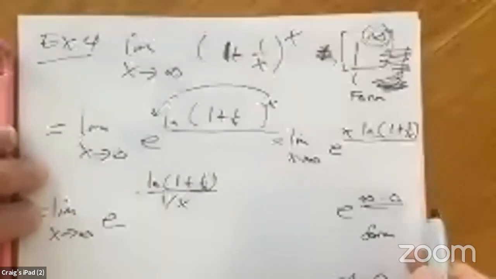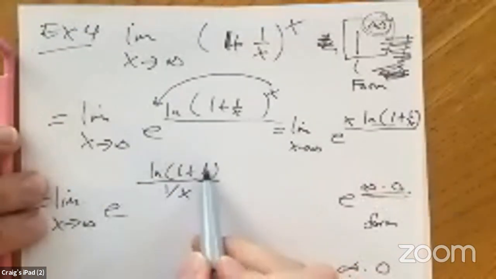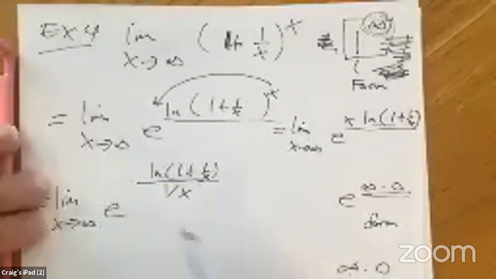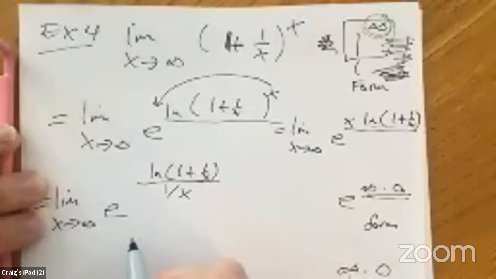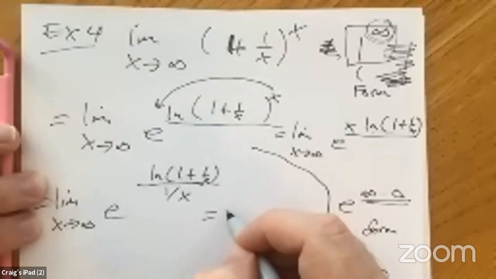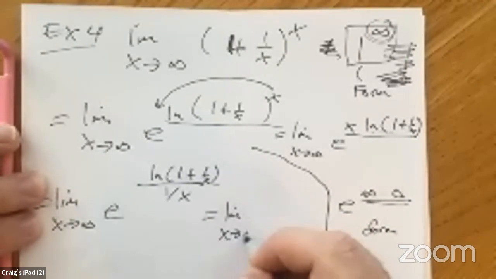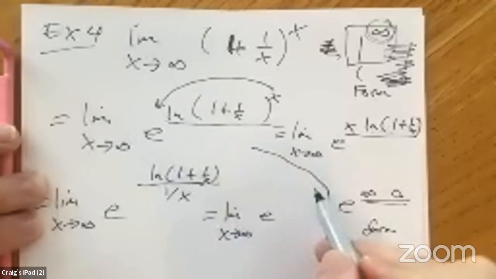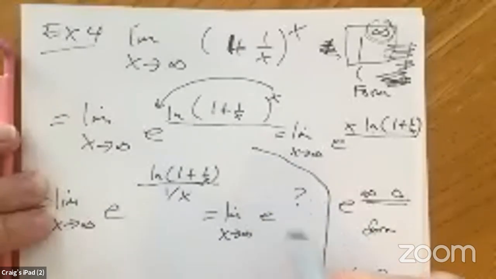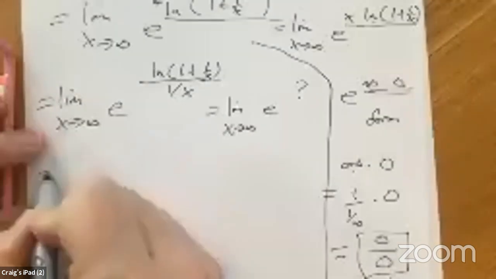Okay, and we're in the same situation we were before. I have a 1 over x and I have a 1 over x here. So now if I do L'Hopital's rule, I'm going to take the derivative of the top and the derivative of the bottom, and the 1 over x and 1 over x's derivatives will cancel each other. And so this is going to work out. So I'm now going to take the limit as x goes to infinity of e to the power of, I have to differentiate the top and differentiate the bottom. And boy, I'm not going to fit it in that little tiny spot. So I'm going to have to do an extra line here.